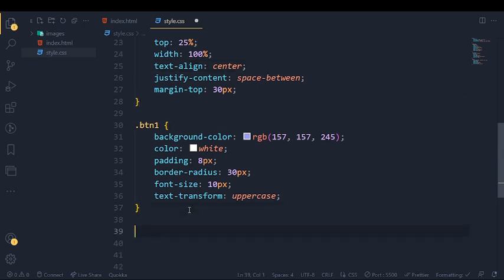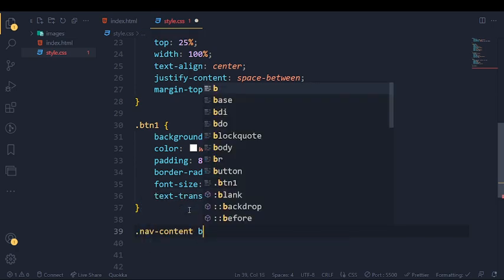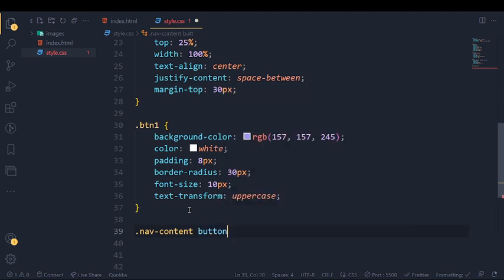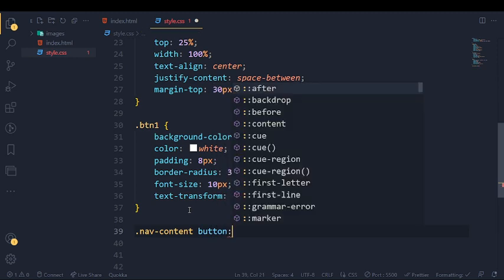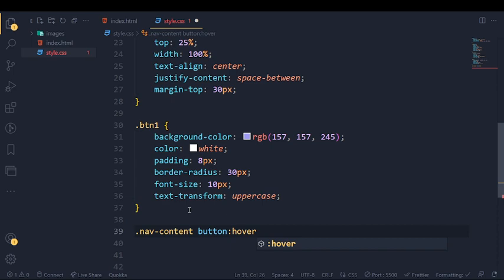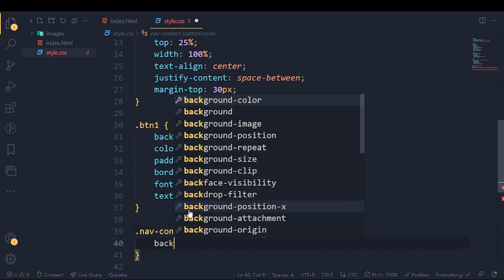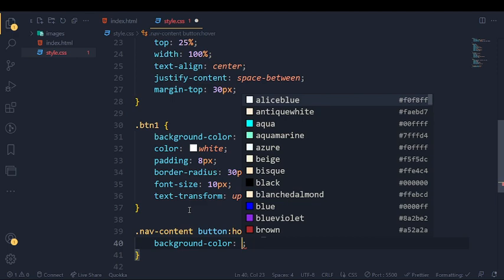The next property is the nav content button. So class nav content, then the button on hover. So we say on hover we want to change the background color to something like gray.